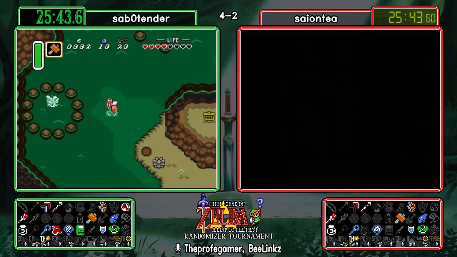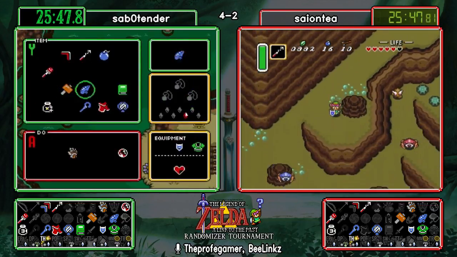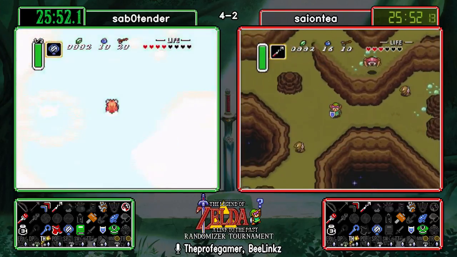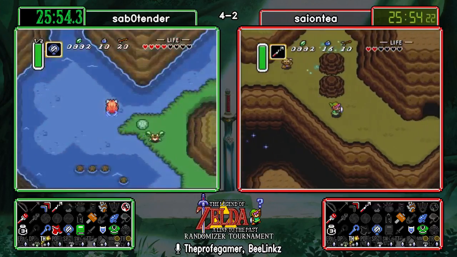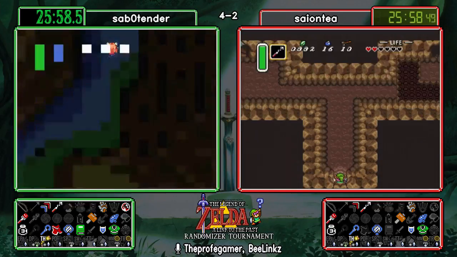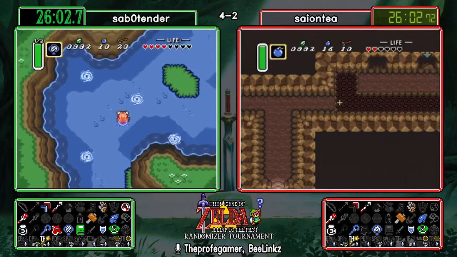All right, well, sab0tender disturbs our favorite aquatic catfish, and he gets a half magic. Is he going to take it? I would. Yep, and he does. Gets that mirror out. Yeah, I would definitely take it. So he's going to go up and see what is on the ledge, and is also going to see, again, we got another fish to fry over here, too.